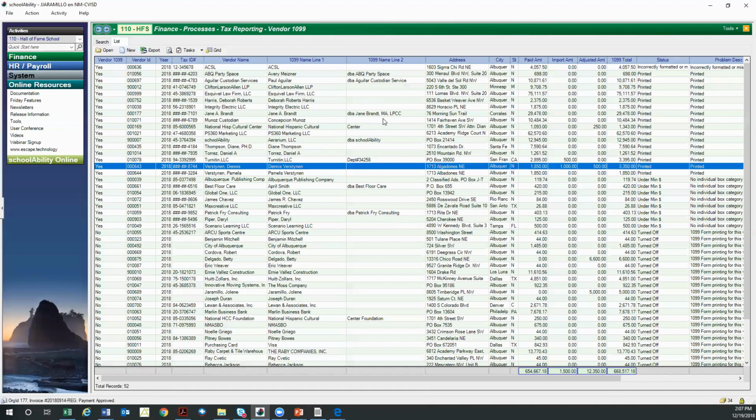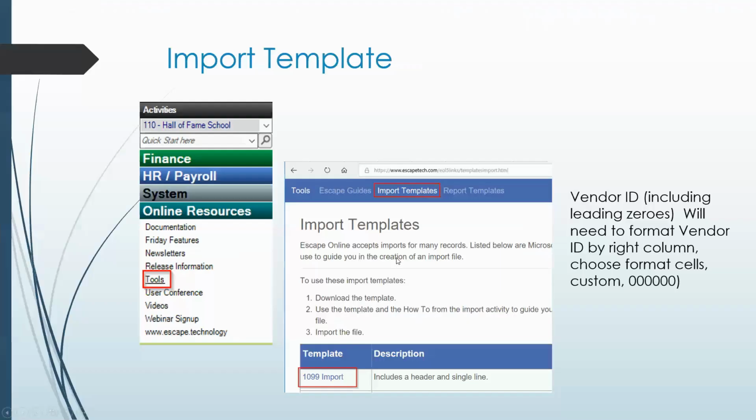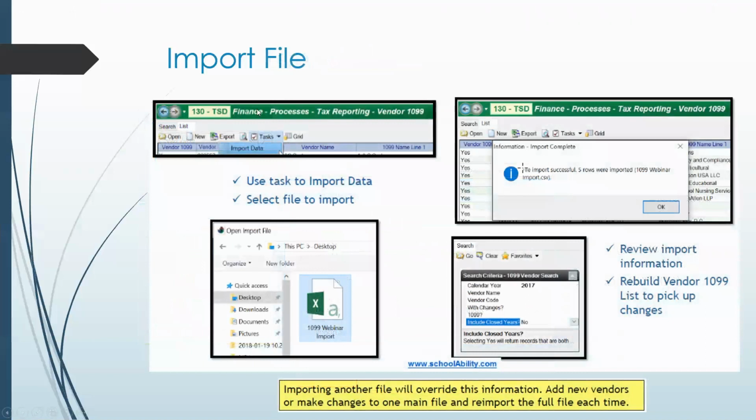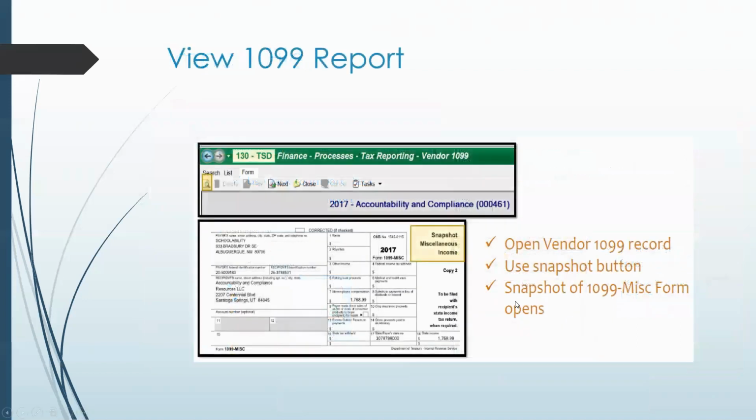So you're always going to want to make sure that the final one that you're importing has all of the changes in that template. So we went over how to import, and I noted down here that it will override the original file that was imported if you want to import another one. So this does come in handy if you are a mid-year implementation or have to make multiple changes to a significant amount of vendors.